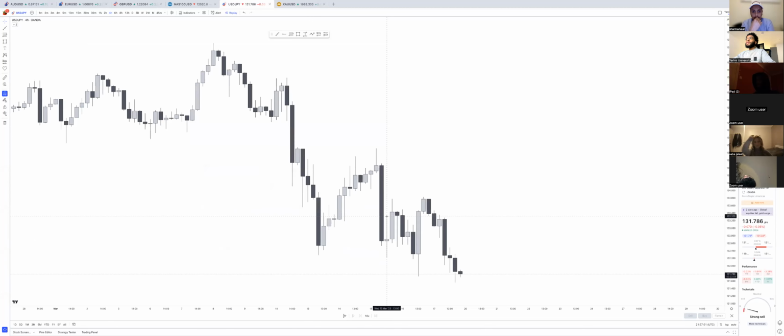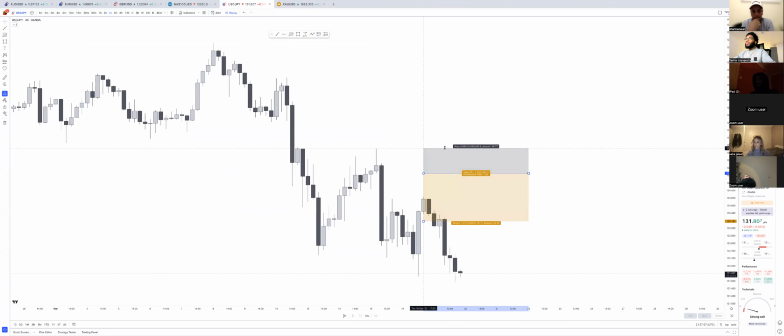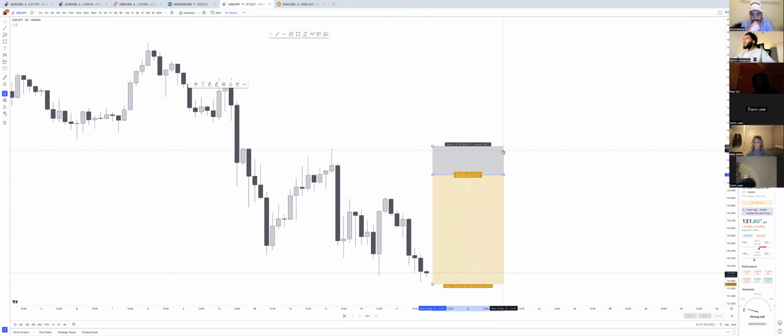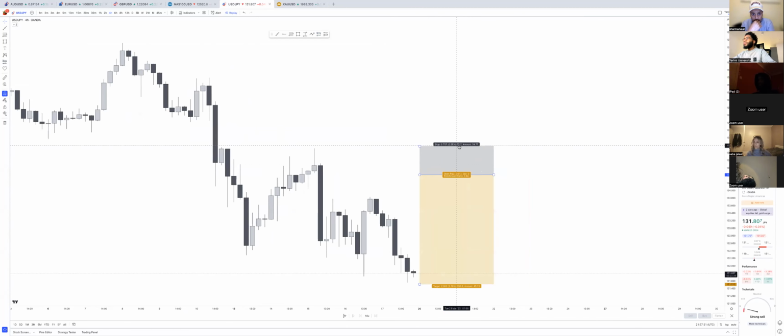All right, cool. So let's say now I want to sell from this supply zone here. So I want to sell based off of this. This is going to be my stop loss just above here, and I'm going to target below here. As you can see, it says here 75.7. So that stop is quite big. I think it's because I'm on a high time frame, but that's fine. Let's go back to the calculator.